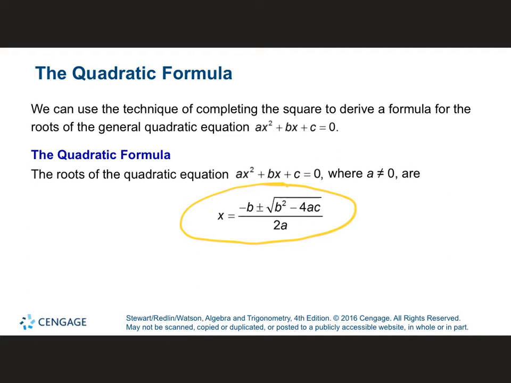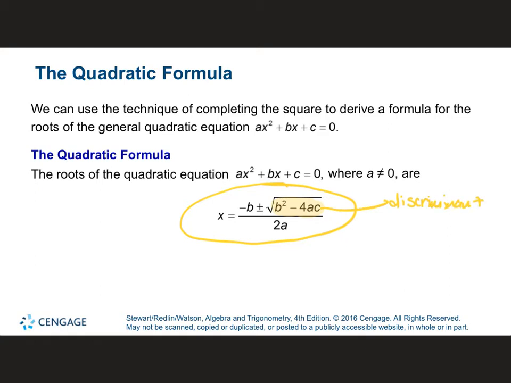Today when you show your work, I'm going to show you exactly what I expect to see as you show your work and when we do the discriminant, okay? This little piece underneath the radical, this is called the discriminant. We're going to talk about that in a little bit. But it's just the b squared minus 4ac. That's called the discriminant. And that tells us what kinds of solutions we're going to have.